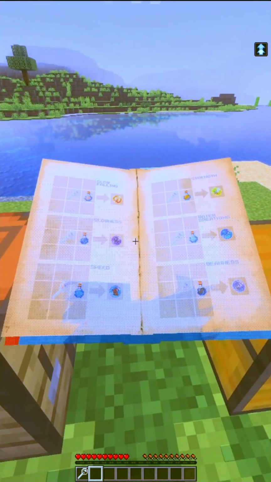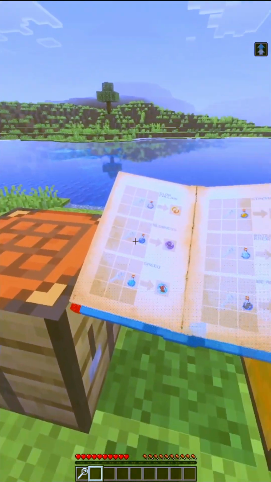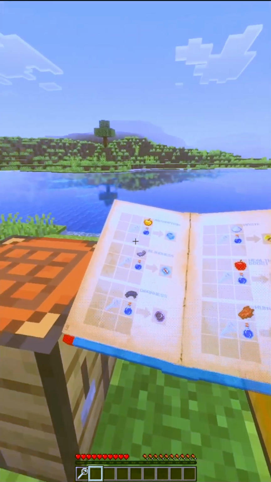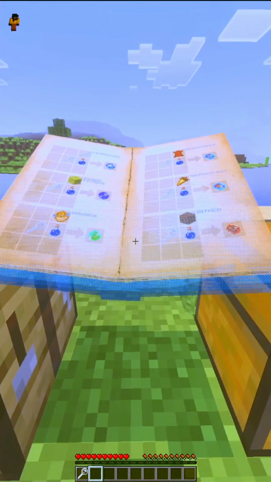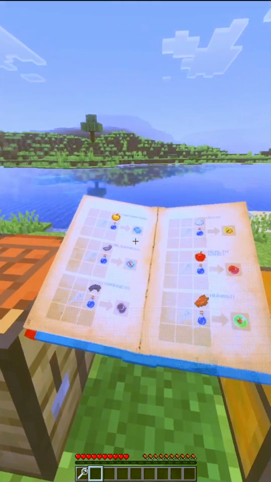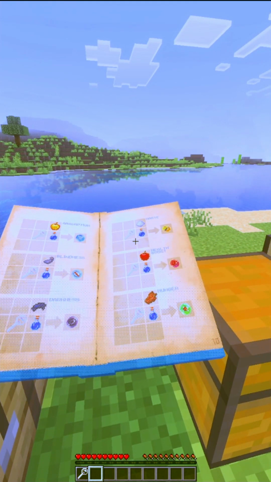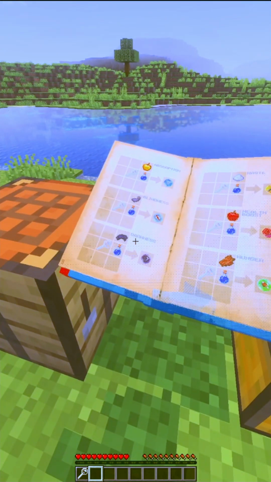So, yes, there are 12 potion bubbles that you can craft, just as I showed you with the bubble wand and the potion. But some potion effects in Minecraft don't actually have a potion, but you can still craft a potion bubble. So there are these extra ones here. The next 12 recipes are actually a little bit different, because like absorption, blindness, darkness, haste, there's not a potion that you can just brew for that. It's a little bit of a different recipe.